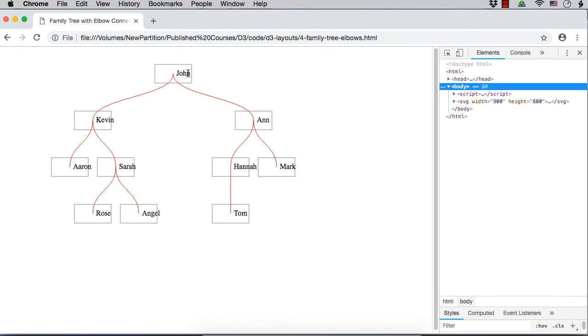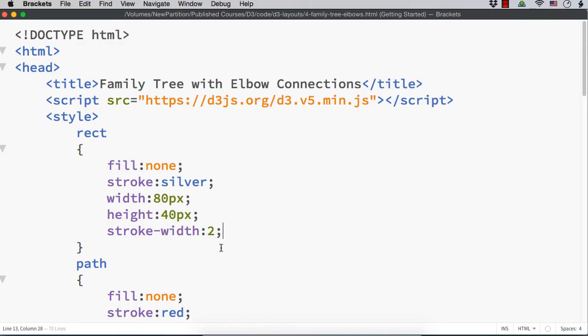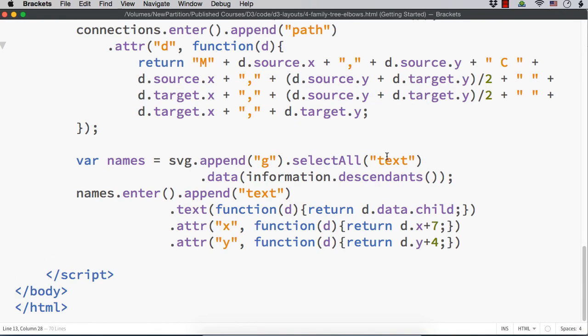Next, we need to align the text properly, right? Now it is being displayed towards the right of the rectangle. So what we should do is display it at the center of this rectangle. Where it is being displayed now, we have the names by appending text elements, and we have already added +7 and +4 here.